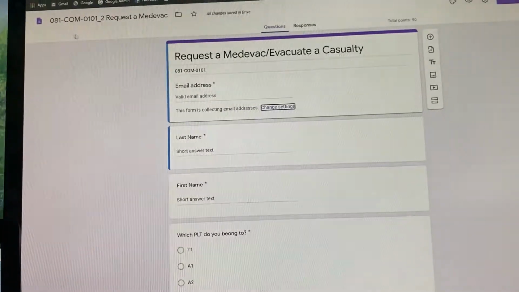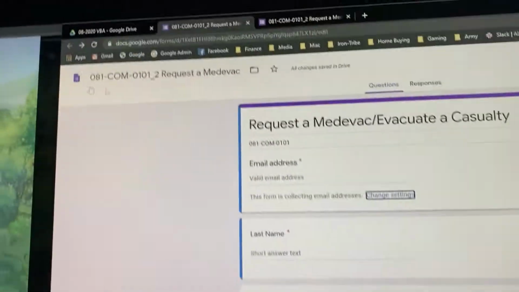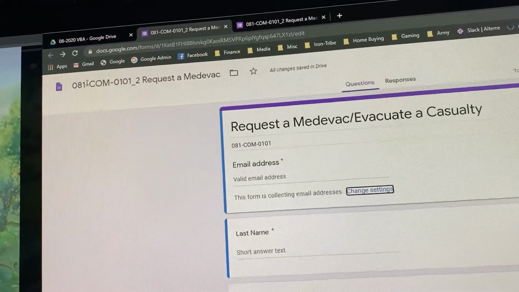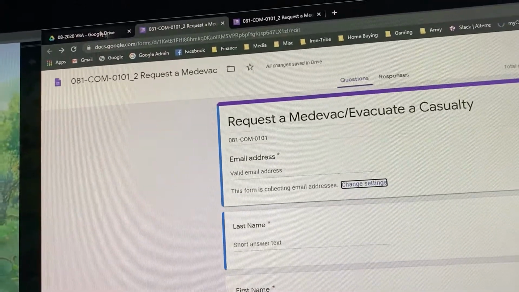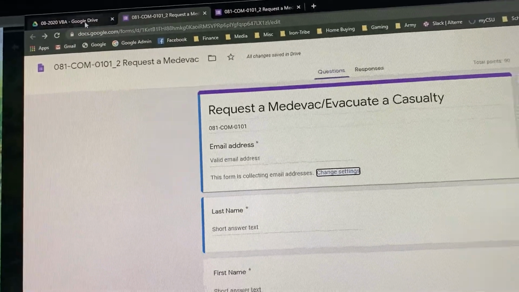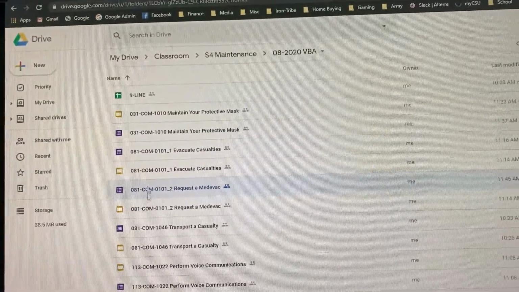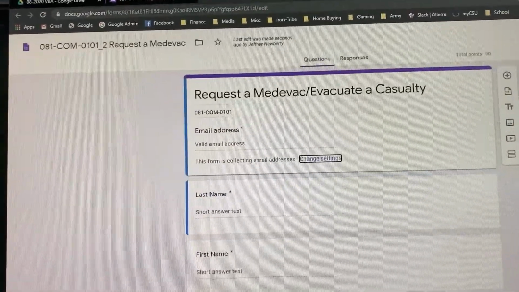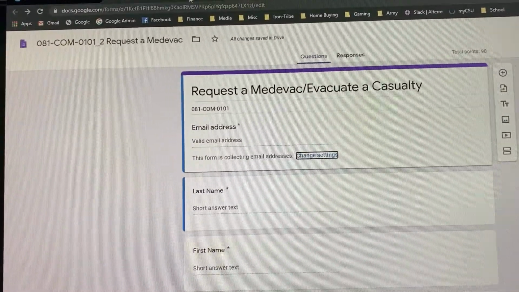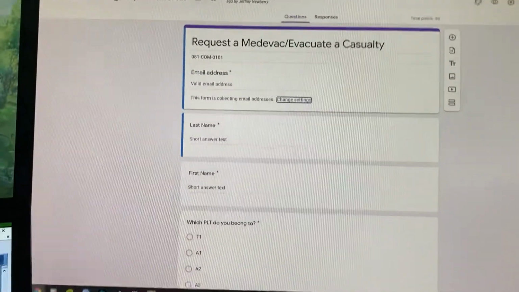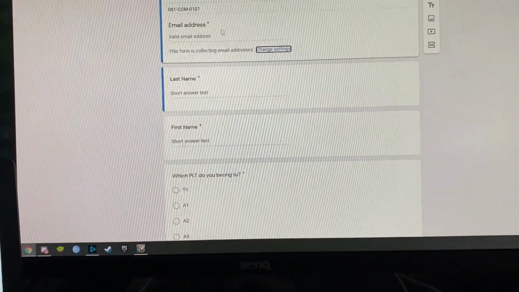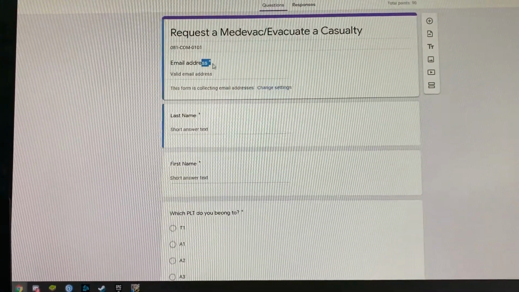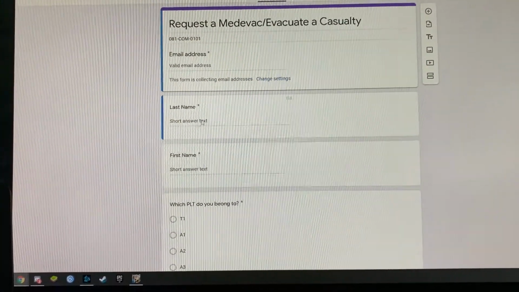So, this is the file name, top left. This is exactly how it's going to show up in the folder. I just clicked that, there we go, in the Google Drive folder. Label that accordingly and make it easy on yourself. I don't know why I have two of these open. So, we check the email box, so this is going to have an asterisk. Hey, you have to put in an email address here.